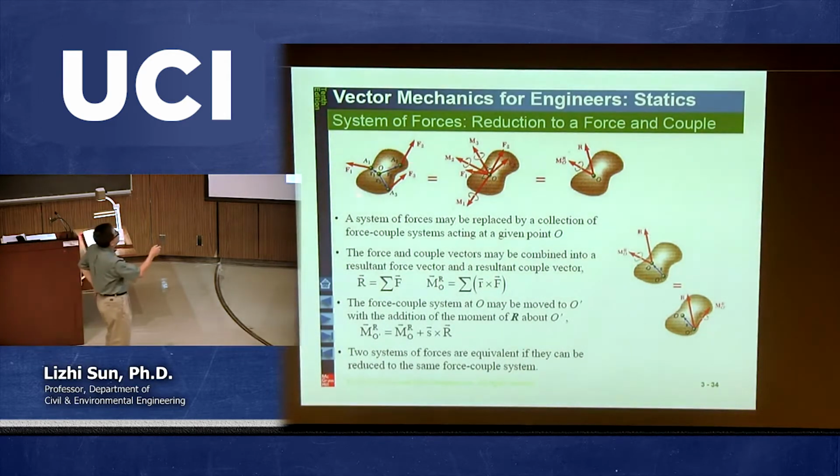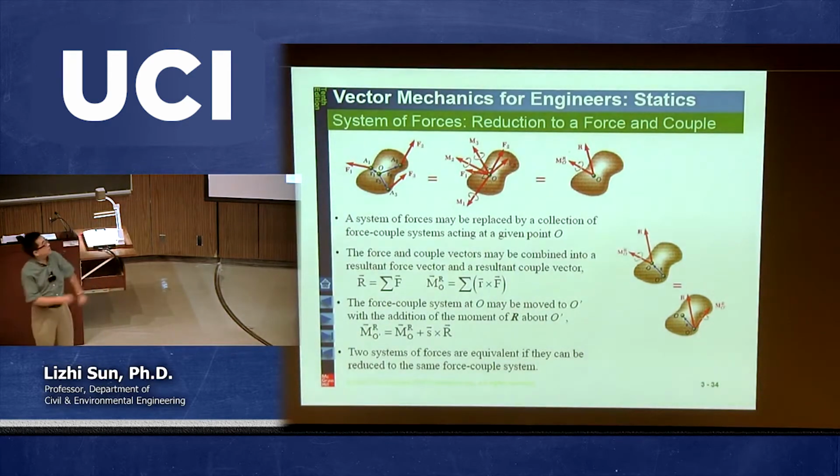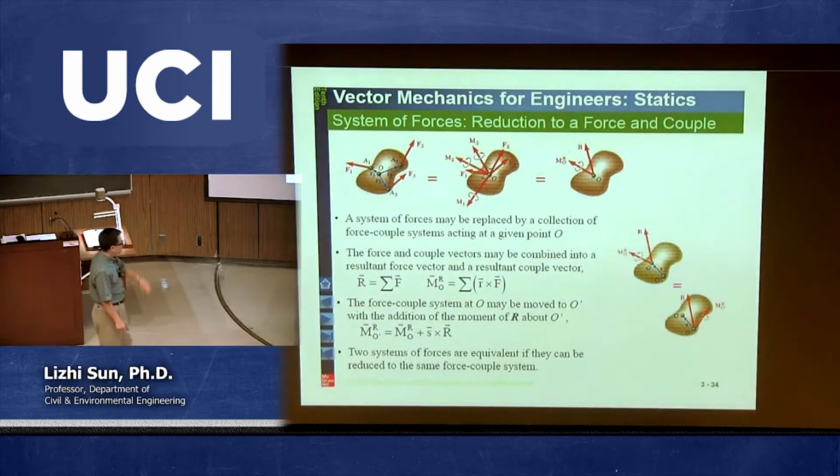So we have like 10 forces acting on 10 locations, but obviously we don't like this original scenario because there are too many forces we have to memorize. What you can do is randomly pick another point, and we can move all these forces from different points to that point you chose, to simplify the problem. However, it has to be equivalent to the original one.